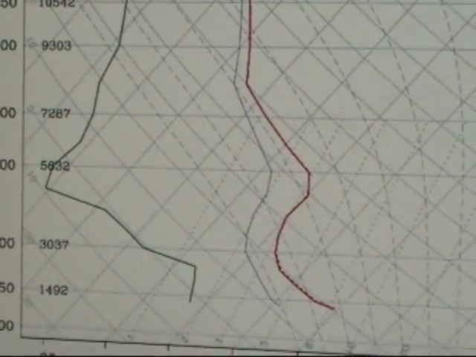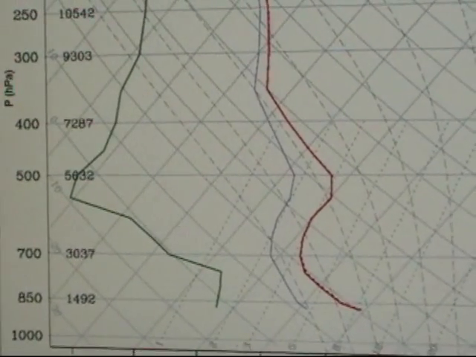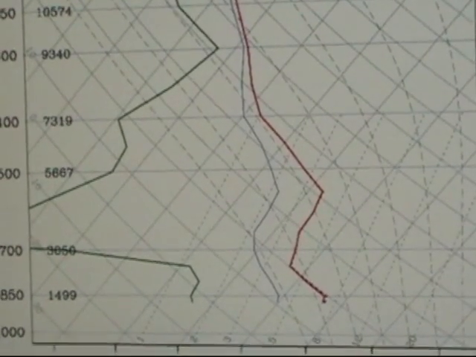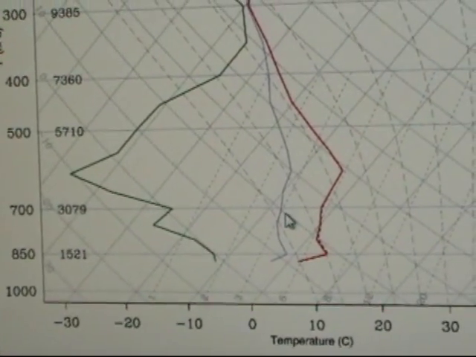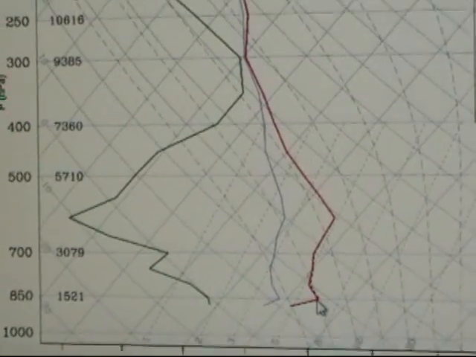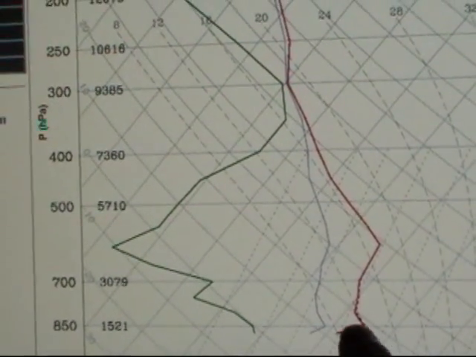And then at nighttime again, if we go out a little further, let's go out another 6 hours. Actually, yeah, okay, it's dying down there, you can tell. Let's go out to hour 18 here. Yeah, okay, this is 6 Zulu, so Central Daylight Time this time of year. This would be midnight or so, I think, yeah. Very strong inversion there at the surface.